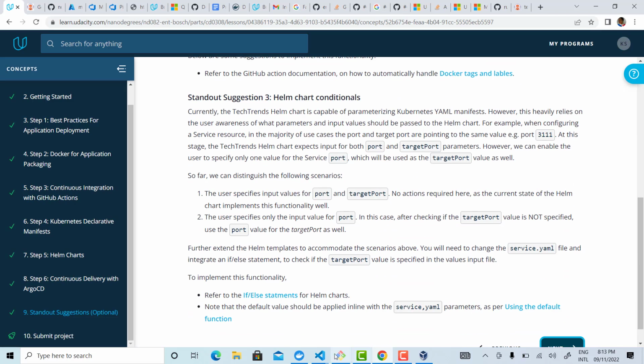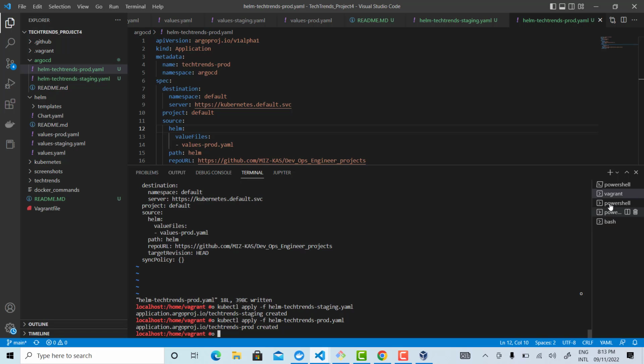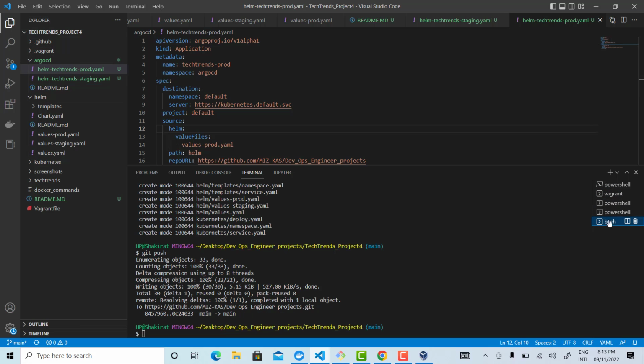The other thing I will need to do is push the code that I just edited here to GitHub. I'll just come, I'll say Git.